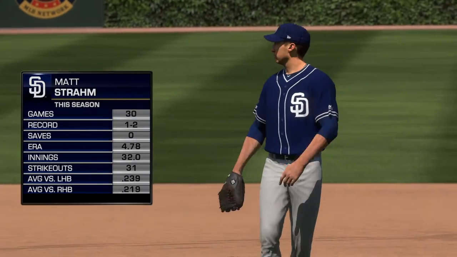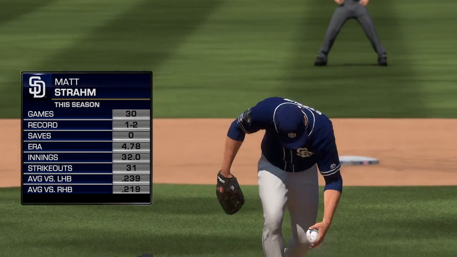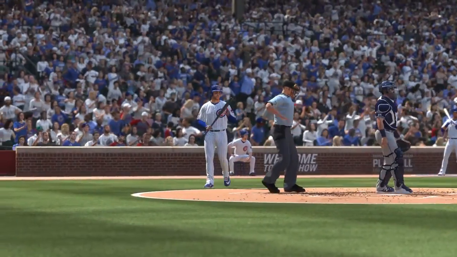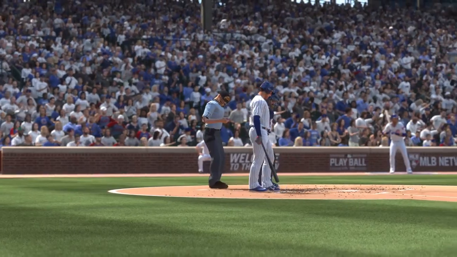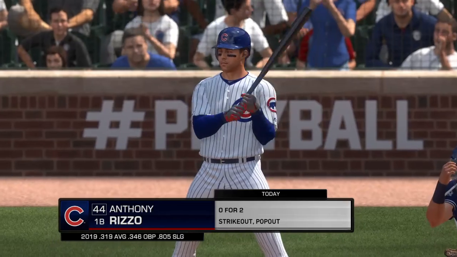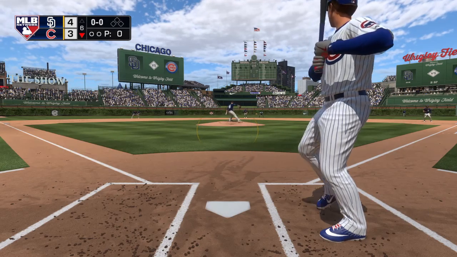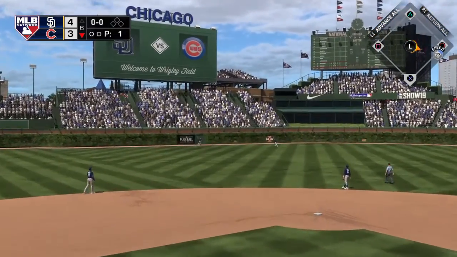Matt Strahm enters to do the pitching in the bottom of the 6th. Number 55, Matt Strahm. So striding forward now, Anthony Rizzo. No hits in 2 trips to the plate for him in the ballgame. Anthony Rizzo. Now here it comes. Here's a swing and a long drive high in the air and deep to center field.